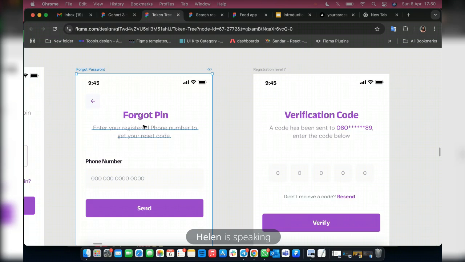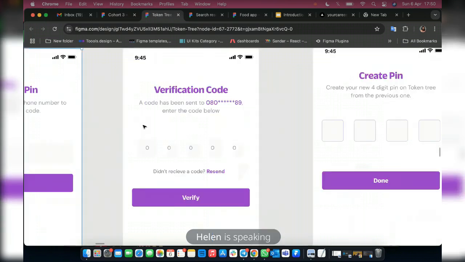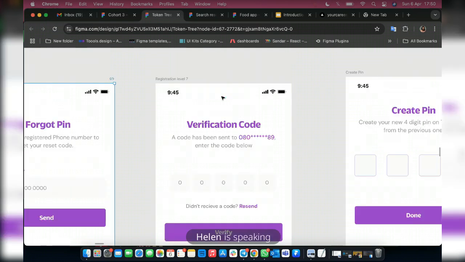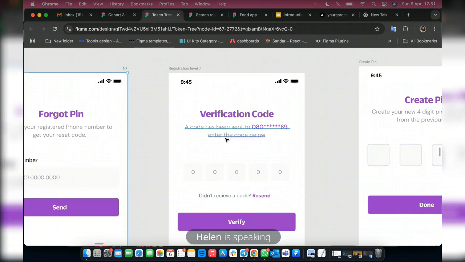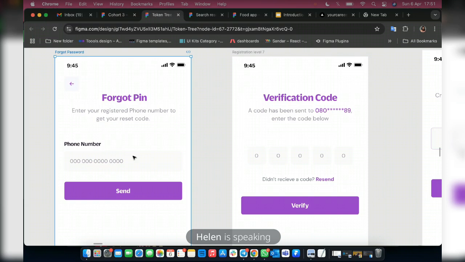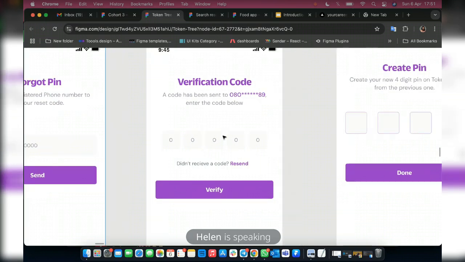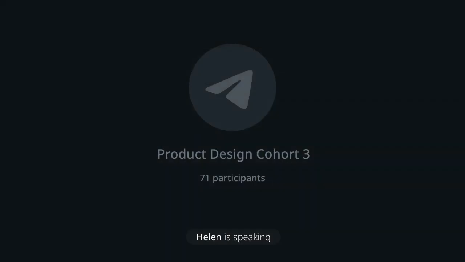And once I put my phone number, it takes me to this screen where it asks me to put the code that has been sent to the number below. Remember when you're trying to reset your password, you don't have the ability to change your phone number, because it's telling you to enter the phone number you registered with so that they will help you to send the code to that number. So you enter the number, it takes you to this screen, you input the code, then you verify, and then you create a new password. So that's the normal flow for it.